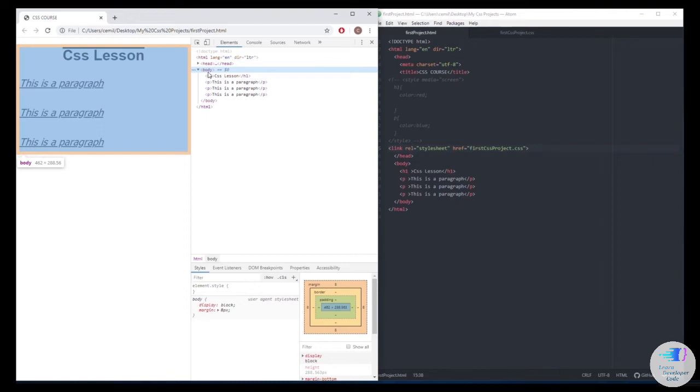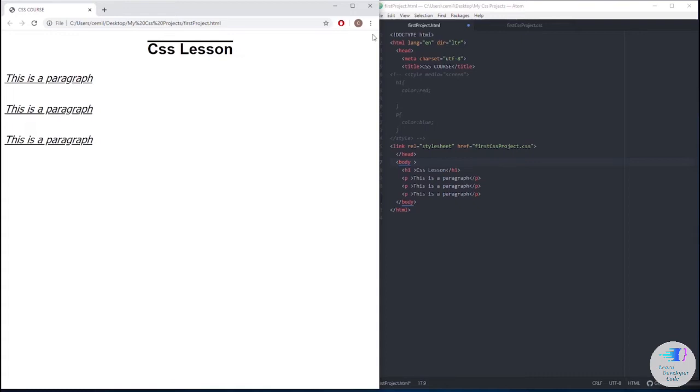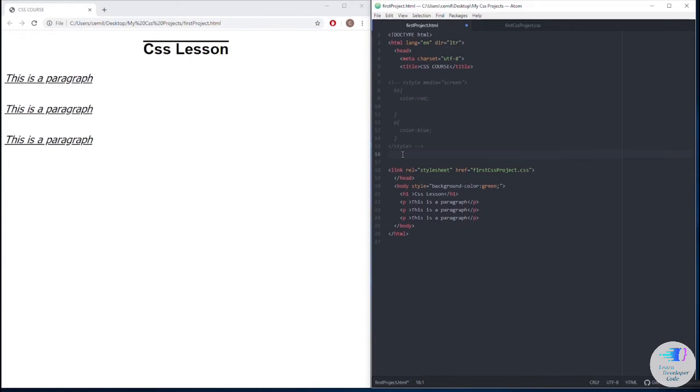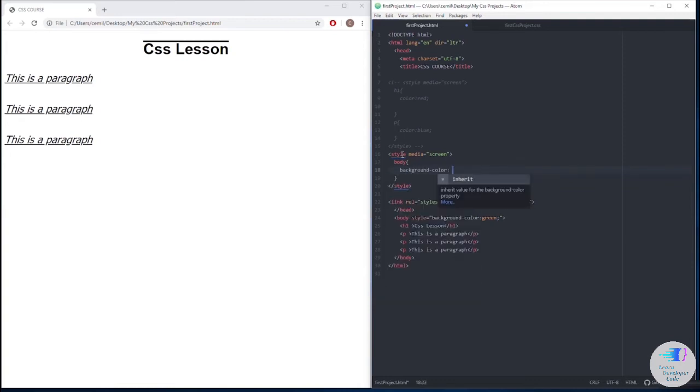So I'll go to the HTML file and I'm going to make some changes so that I can see this. And I'll specify the background color to be green with the style attribute in the body tag. And then I'm going to write blue for the background of the body part using the style tag in the header section.